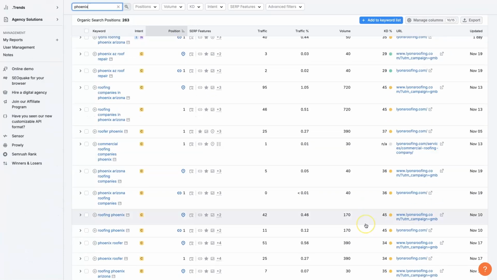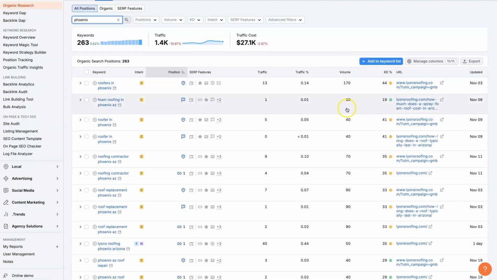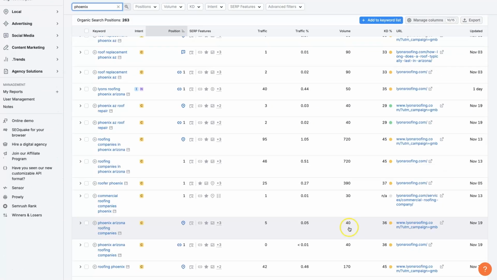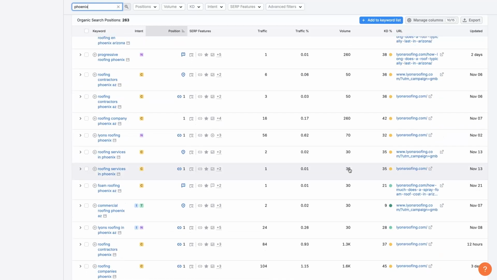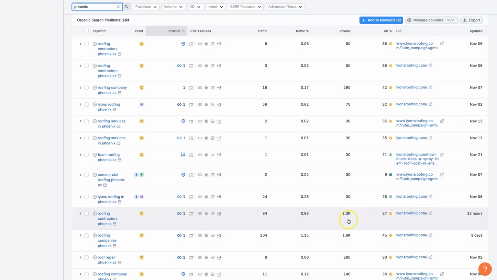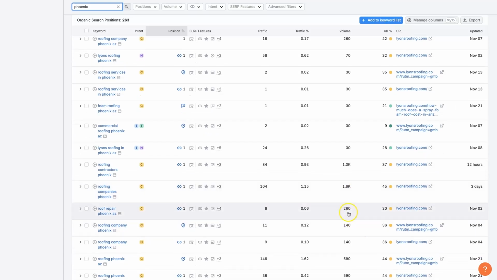And as we're going through these, we might find that there's a keyword that has a lot more search volume, which is this column right here. And that's just the number of times this keyword gets searched on Google every month. So like this has 780, roofing companies in Phoenix, Arizona. If we find one that has like 2,000 searches a month, oh, here's one. Here's a couple, like roofing companies Phoenix, it's 1,600 searches a month.